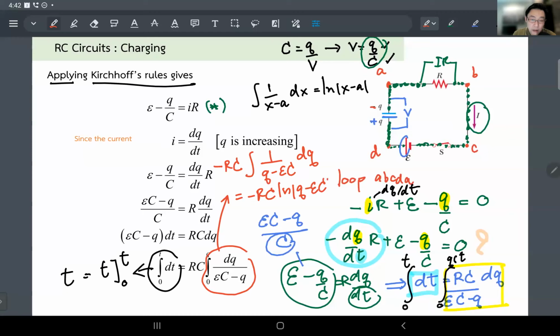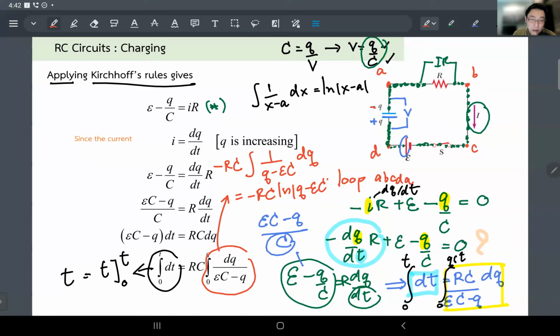And then you start from where? Of course, because you start your time at 0, you want to go wherever you want at any time t. So you put 0 as your lower limit of integration. You put t as an upper limit of integration. And of course, at the starting point, when you start this whole process, your parallel plate doesn't have any charge accumulated yet. So in terms of q, you start from 0 as well.